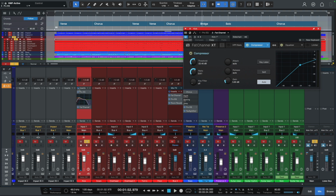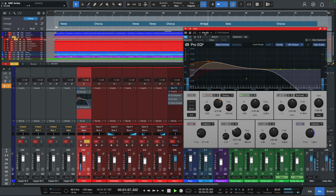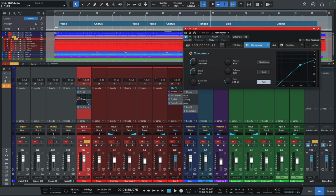So let's listen to it with EQ now, what we did. And this is really what we had to do. We had to roll off a lot of that high end and then actually boost around 50 hertz to get more of that bass sound. And then additionally, we put in the fat channel as well, just to match that coloration that we had for the rest of the drums.